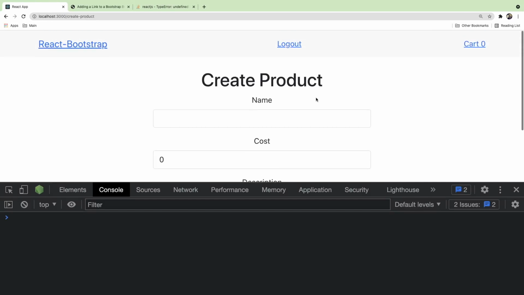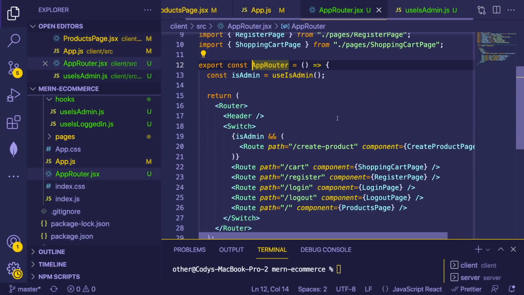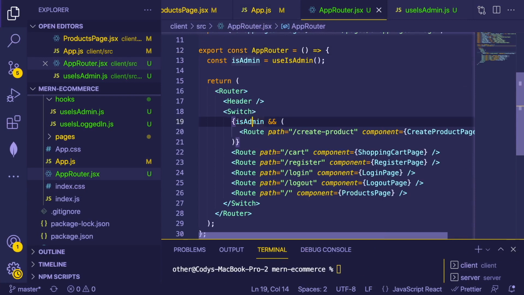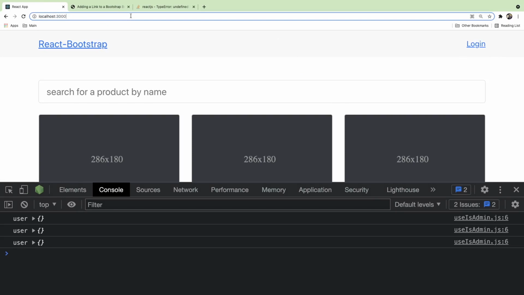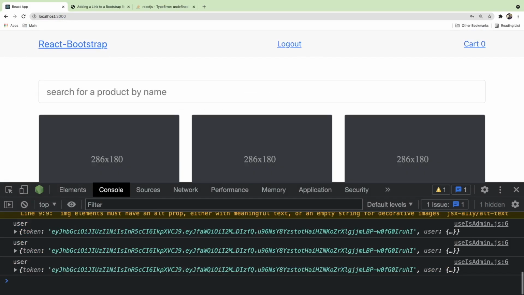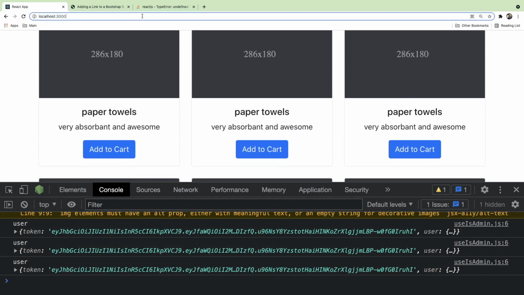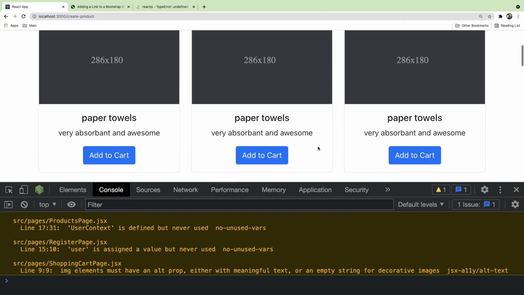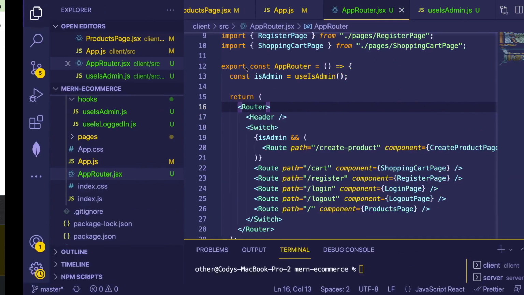All right, so now, again, all I was trying to do is refactor some code and show you it's cleaner now because we don't have all this hard-coded Boolean logic to check if we're an admin or if we're logged in. Now it's pretty straightforward. So I can go over here and log out. And if I go to create product, it doesn't load. And if I log in with my other account who is not an admin, you will see that I can't go to the create product page. And also those edit buttons don't show up. So I hope that was fun. I hope you enjoyed watching me refactor some code.